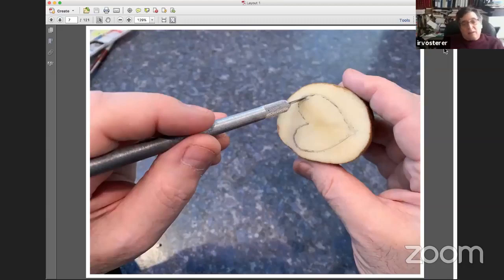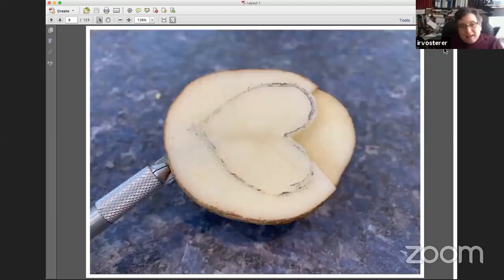What I would suggest is that you take your X-Acto knife and put it down about a half an inch to three-quarters of an inch. I'd push the X-Acto knife down all the way around it. You can see I'd be pushing it down from the top, so I wouldn't be cutting out the heart right away. Then after I had that done, you slide the X-Acto knife in a horizontal fashion underneath about a half inch deep. In that way you can weed out the excess potato, leaving the heart shape intact.